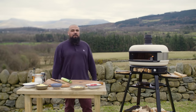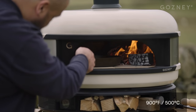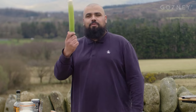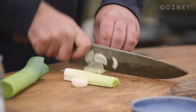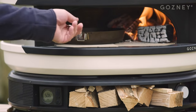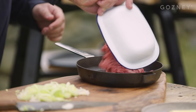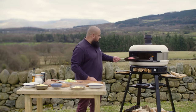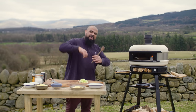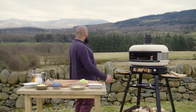First off, I want to get some sizzle action on this beautiful Welsh beef, so let's set the pan up to temp. And while that's getting hot, let's cut up some leek — this is the national vegetable of Wales. I have no idea why. Just give it a chop. It's 500 degrees in here now, so this pan will get up to temp in no time. It's already smoking, so let's hit it with some olive oil and in with the beef.